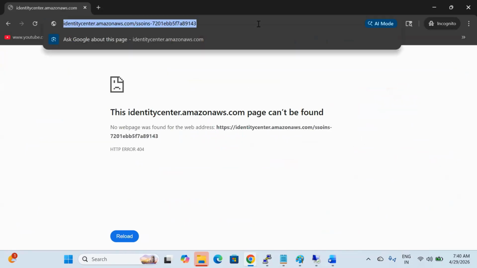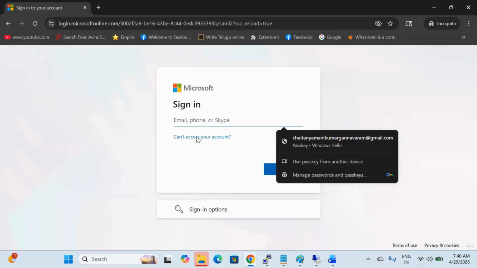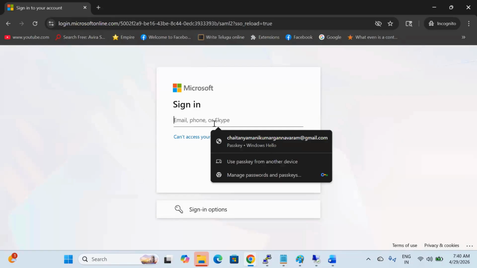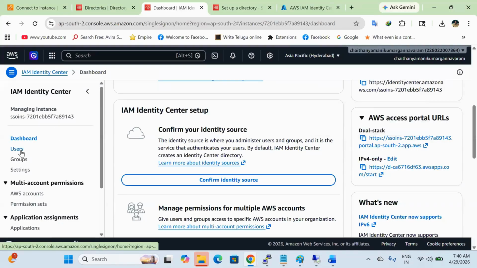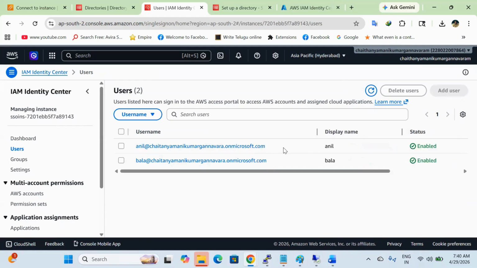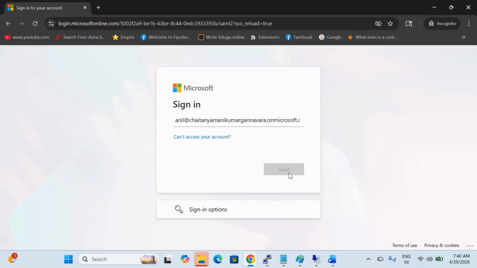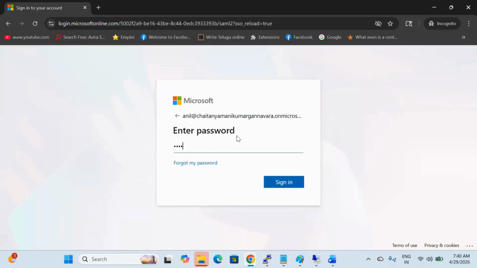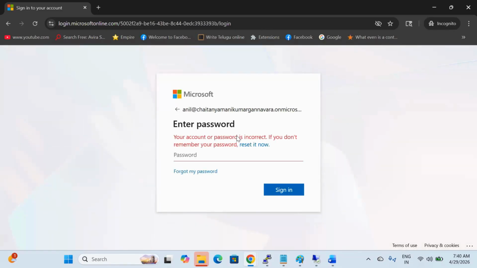Okay, it is asking for the Microsoft access. What is the user ID? This is the user ID. Okay, next, the user password will be the wrong password.